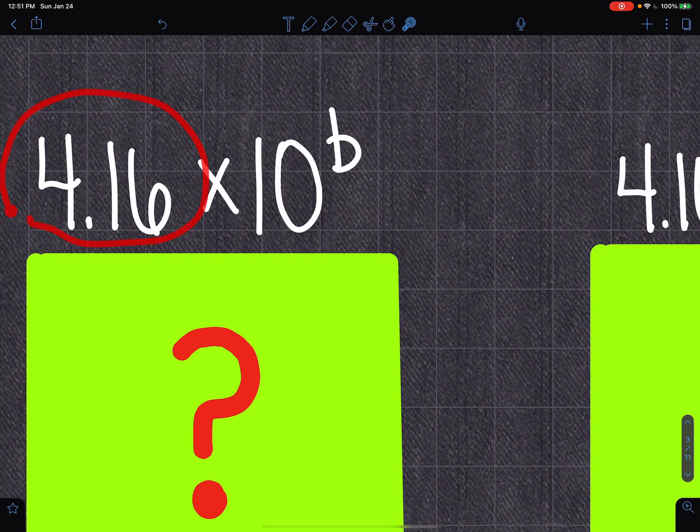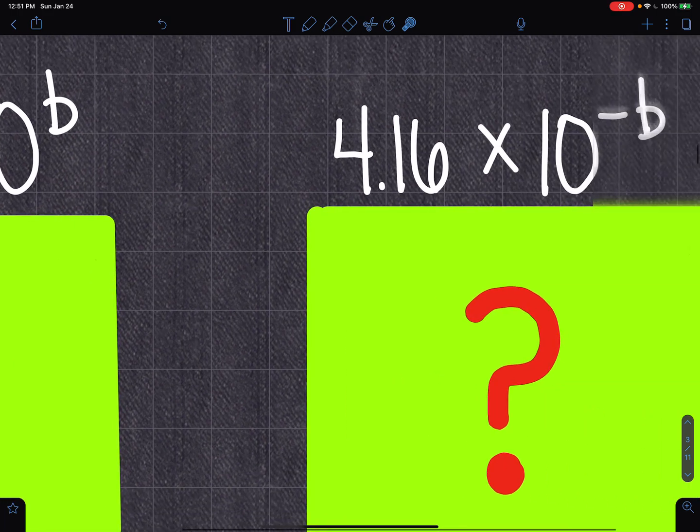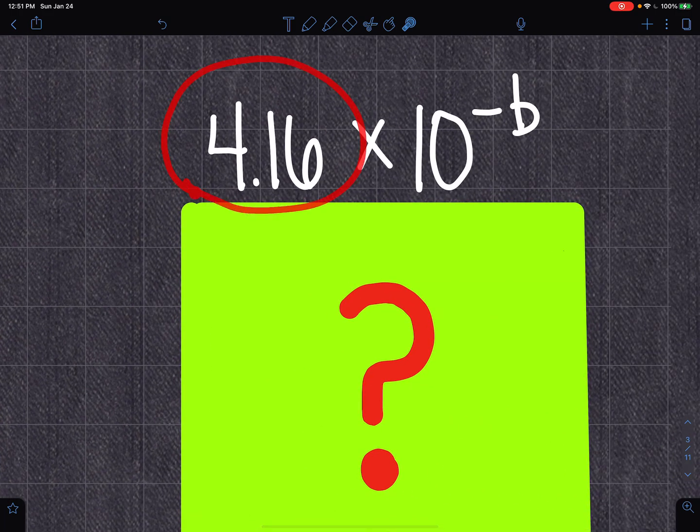So is this going to be a super huge or a super small number? And same with this. We just changed a super small number into this, and we got 10 to the minus 5th. Remember? So if you have a negative sign here, that means that the decimal point is really b places to the left. 1, 2, 3, 4, all the way to b, whatever b is. So when we did 10 to the minus 5th, this would be 5 places over. 1, 2, 3, 4, 5. It's off the screen. So you would have to add a bunch of zeros.